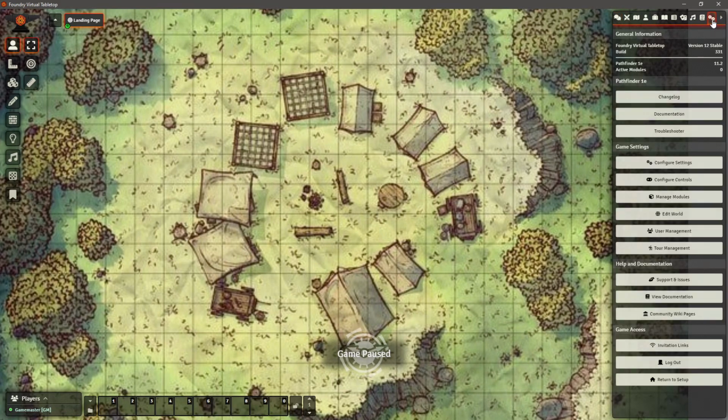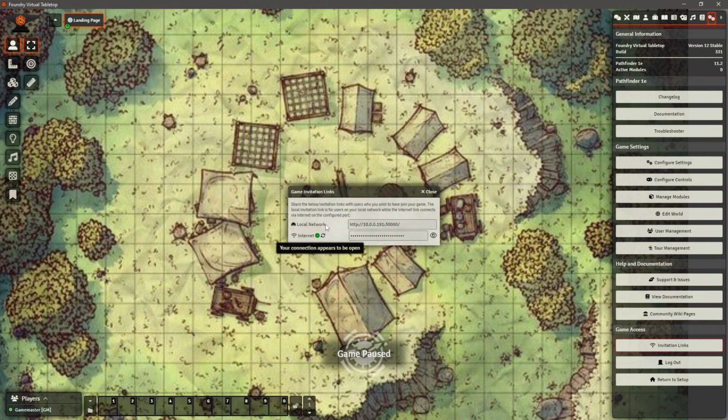Finally. Now, I've created slots for my players, but I don't know how they join. It has no linking. Well, you might have seen it earlier. Invitation links. You have your local network. If they're on a local network, like a LAN party, if you even know what a LAN party is anymore, then they'll connect via the local network link. If they are not, and you are seeing a red circle instead of the green circle, that means your connection is closed. We will cover, since we're already running over, in the next video, how to set up port forwarding.